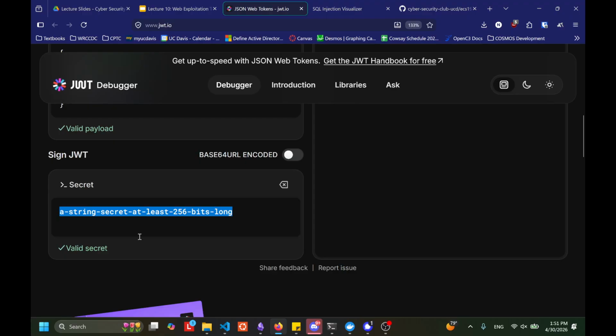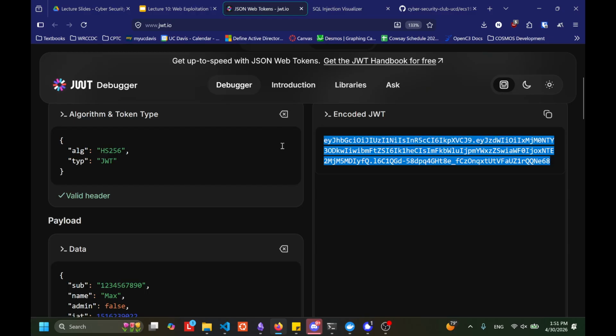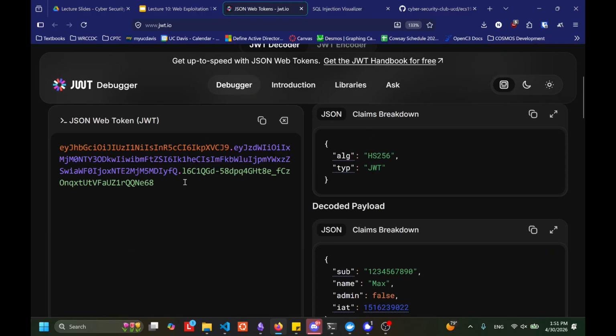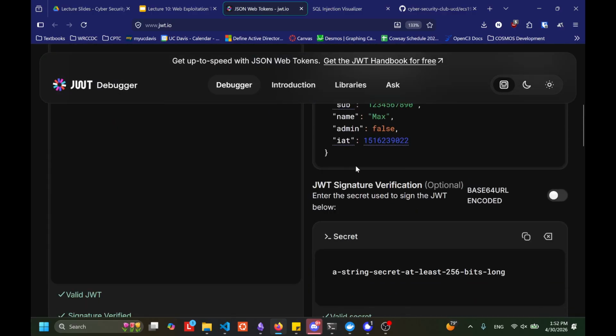I'll just Control C. So I have an encoded JWT, and let me paste it and decode it. And it has all that information.